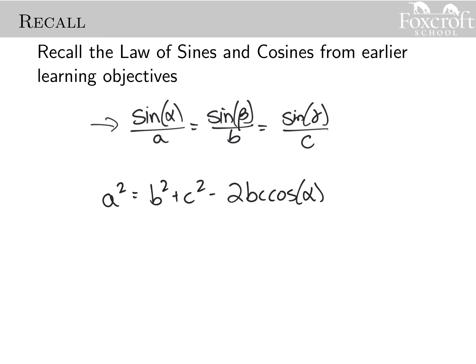The law of cosines ends up being similar to the Pythagorean theorem, with a kind of correction term. Just remember that the side and its angle across from each other are on opposite sides of that equation, and the two other sides are in there. So if you have a lot of information about the sides, you'll probably use the law of cosines. If you have a lot of information about angles, you'll probably use the law of sines.